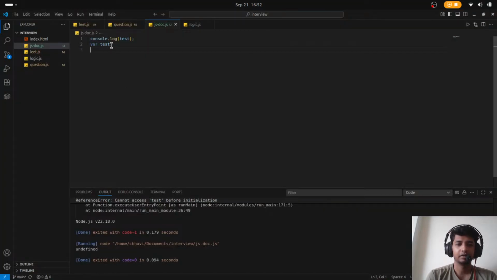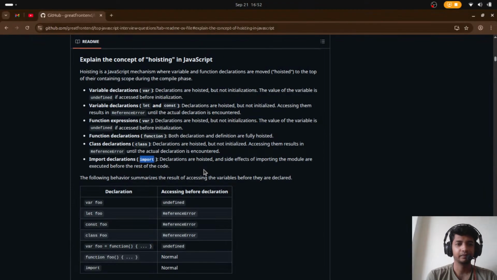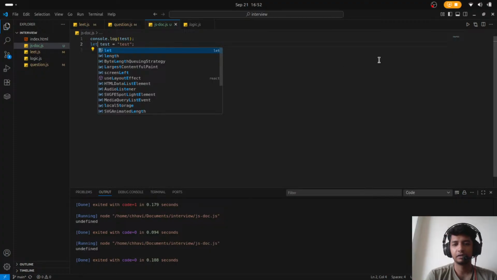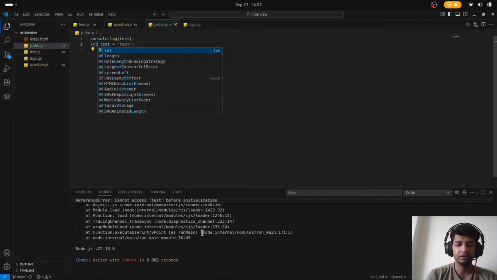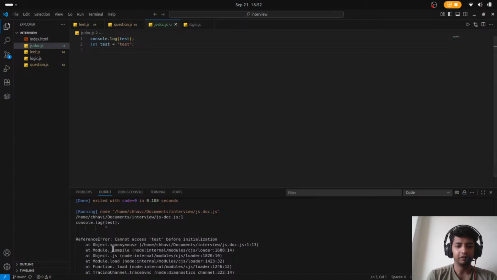And let's try to give it some value and then test it. It should be undefined as expected. Now let's declare it with let and check again what error we are getting here.